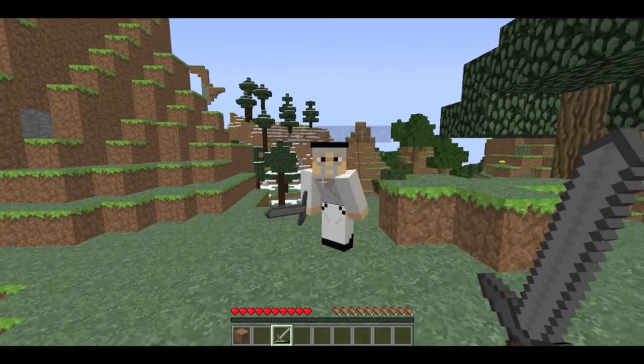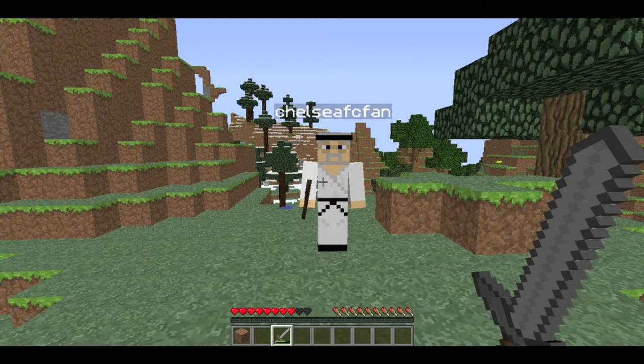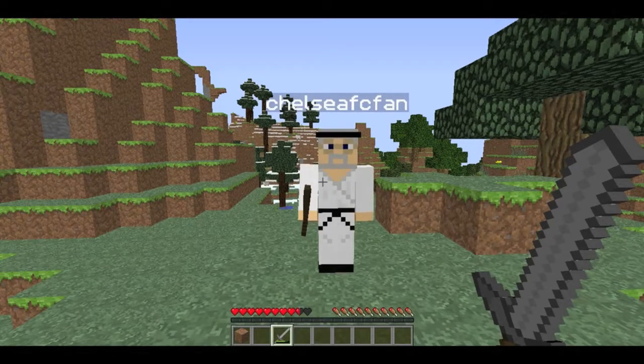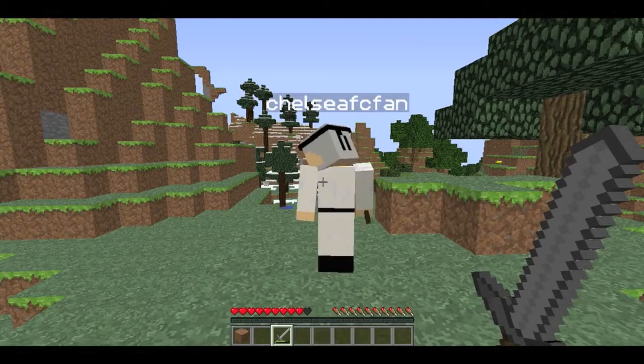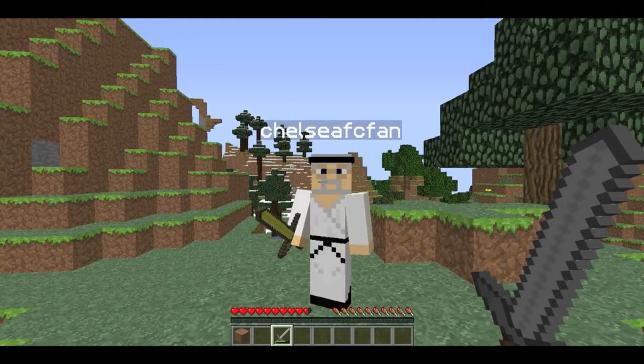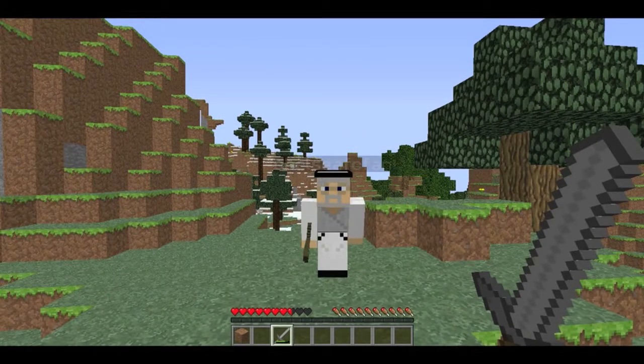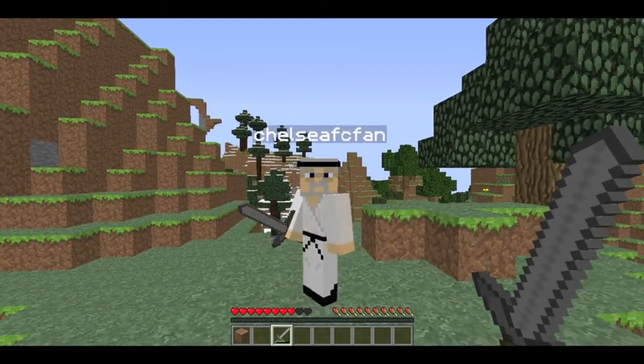So he's going to hit me with a wood sword. It does 2 hearts of damage. So you can wait for me to regen. And we wait a little. Just a little more. And I still have a half heart. Now he's going to hit me with the stone sword. That did 2.5. So, as you can see, a wood sword can take out a stone sword if you do it appropriately with the tips that I showed you before.